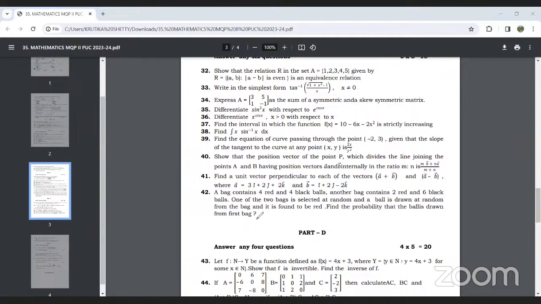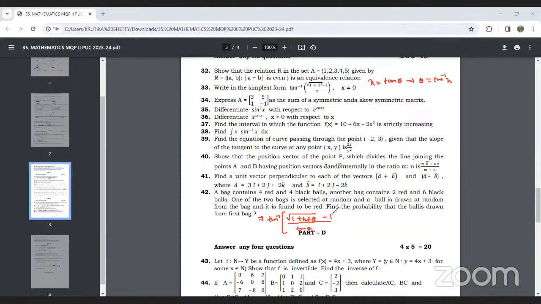Here we need to simplify by the substitution method. So here we will be substituting x is equal to tan theta, or theta will be equal to tan inverse x. Now using the substitution, we obtain tan inverse of root of 1 plus tan square theta minus 1 divided by tan theta.